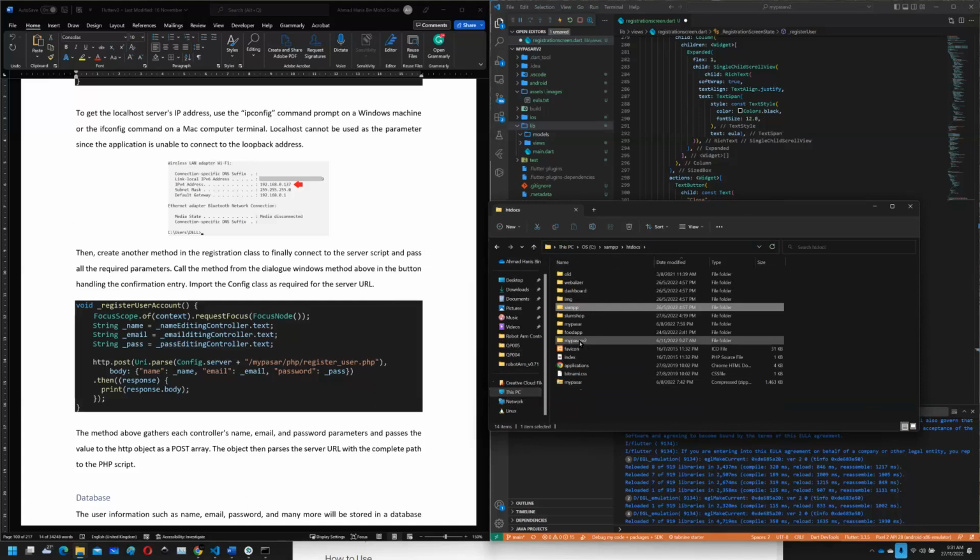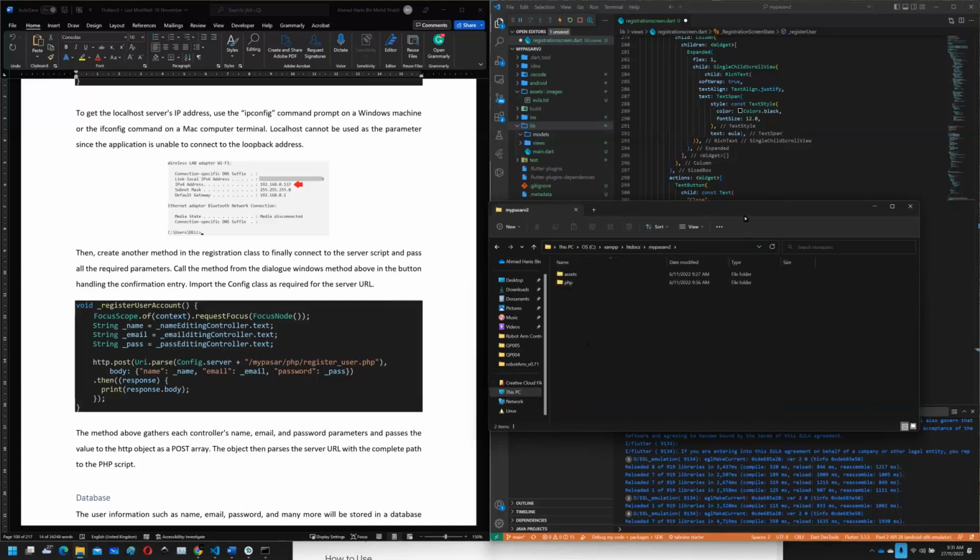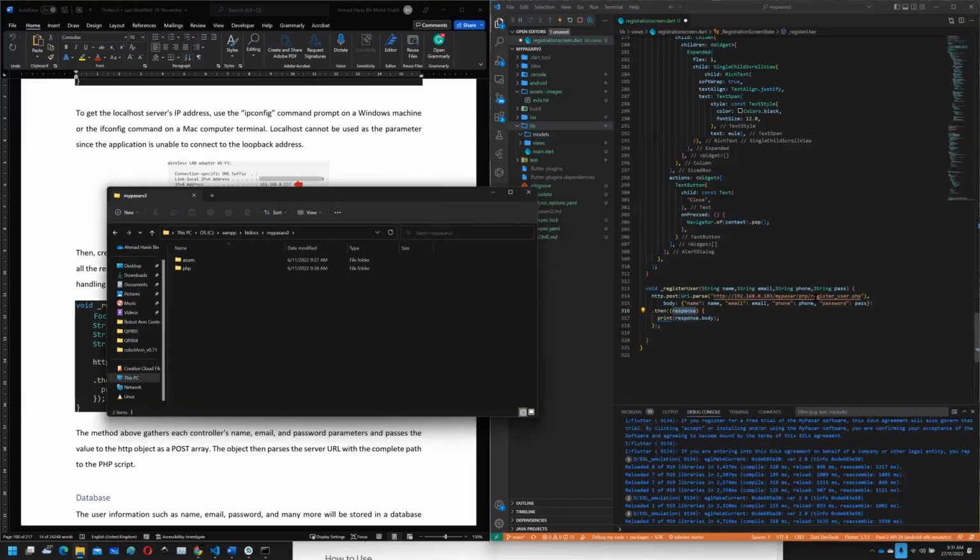Okay, so the server directory now is my parser v2, which requires me to change my server directory here to my parser v2. Right, my parser v2 folder, php, and register user.php. We don't have that file yet, so we need to create the file. So we pass all the data and wait for the response, and this one just prints out the response from the server. All right, so that is the step now.